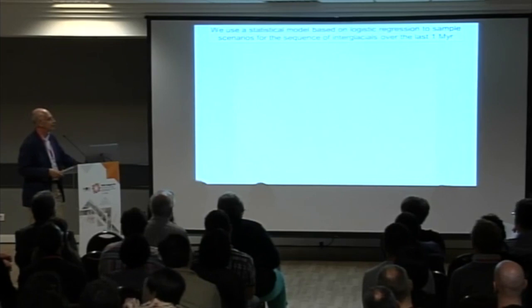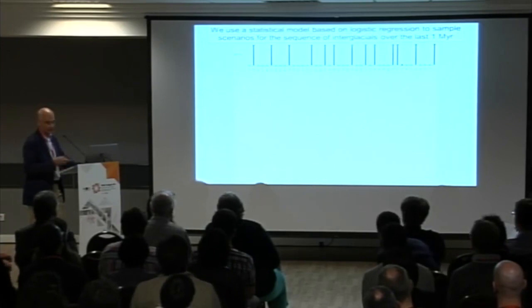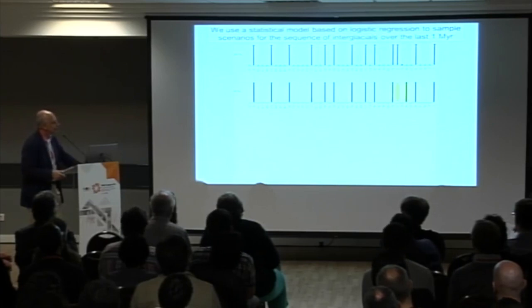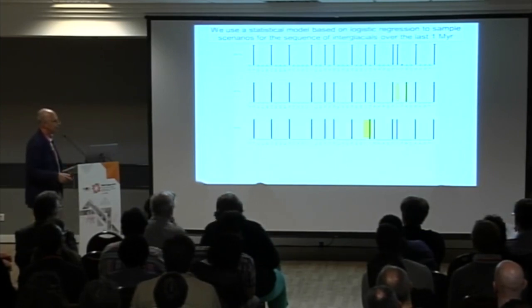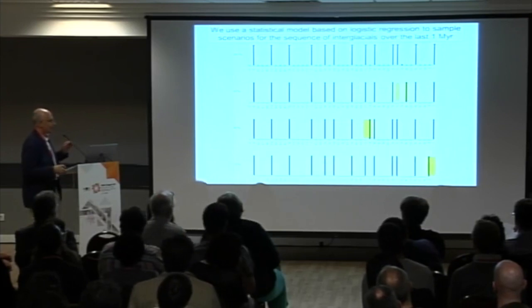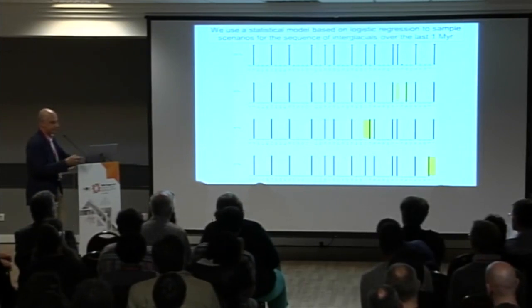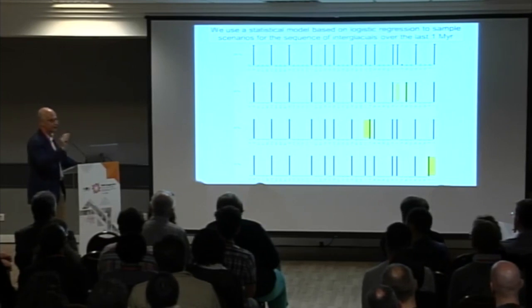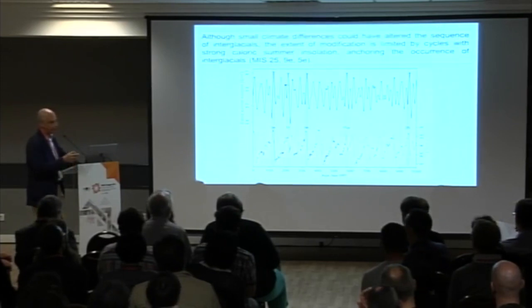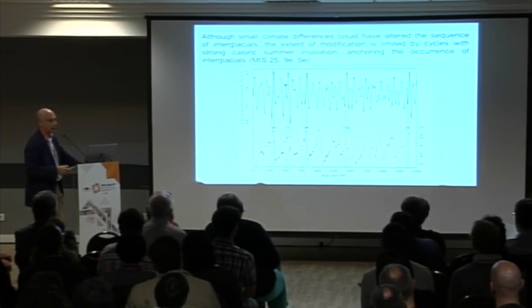About 25,000 Monte Carlo simulations show that the sequence that occurs most frequently is the one that has actually occurred. The next alternative is an absence of deglaciation at 7C, which then occurs at 6E. The next one is an absence of deglaciation at 11C, which then occurs at 11A. And then deglaciation at stage 3 and no deglaciation at stage 1. And what is interesting is that if you alter the sequence of interglacials at a particular point, the whole sequence doesn't change. And it doesn't change because the extent of the modification is limited by some insolation peaks that are very strong, like 5e, for example, that are always going to be an interglacial.